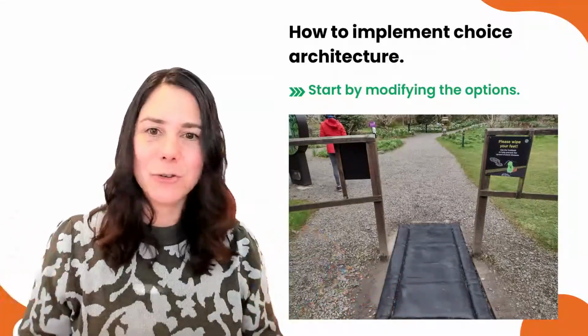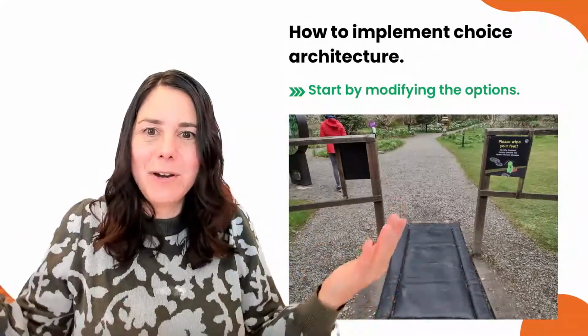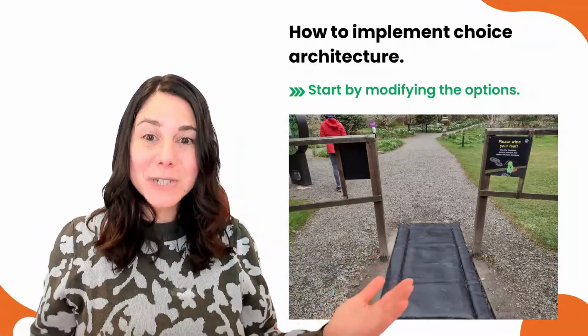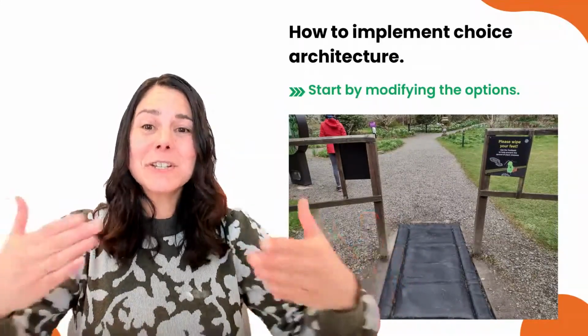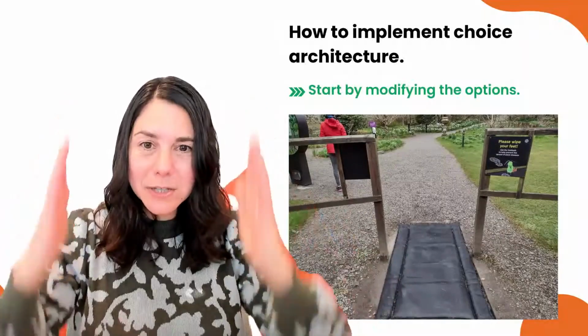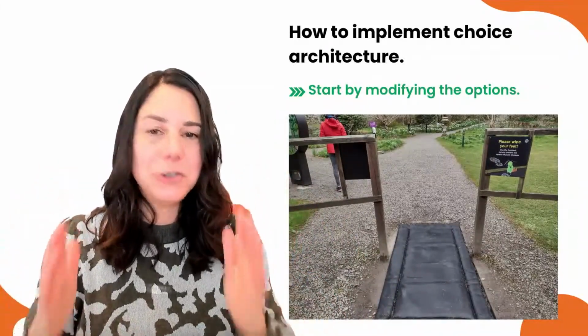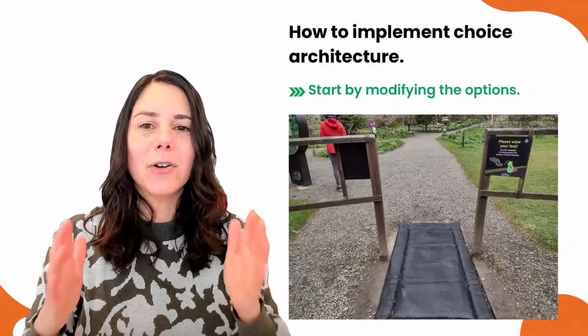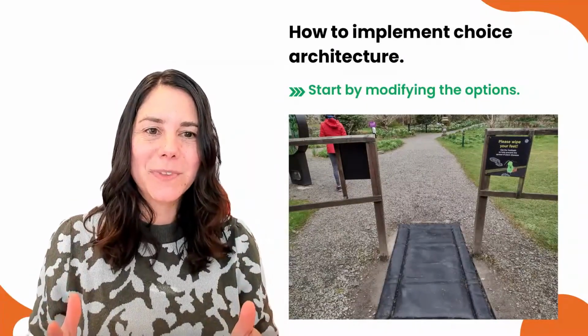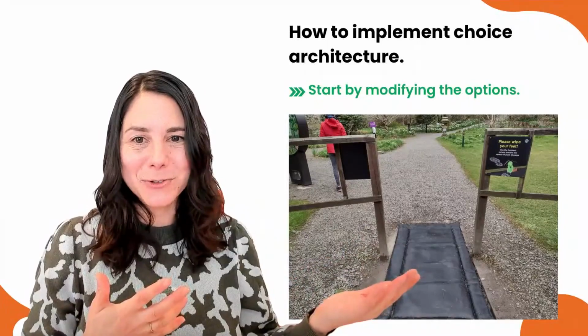Right? Because they're busy and they're doing their own thing. That's how we are. That's human nature. So instead, it actually forces people to walk through this certain narrow passageway where that mat is, and people, just by stepping on that mat, are achieving the desired behavior. So this is a great example of choice architecture.